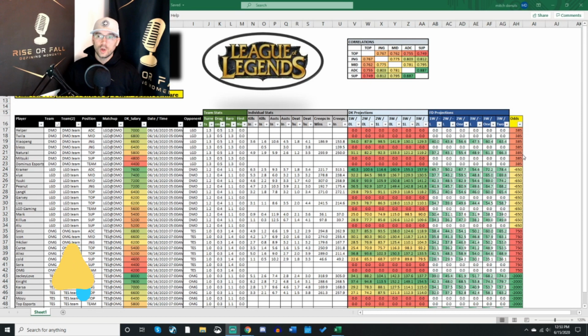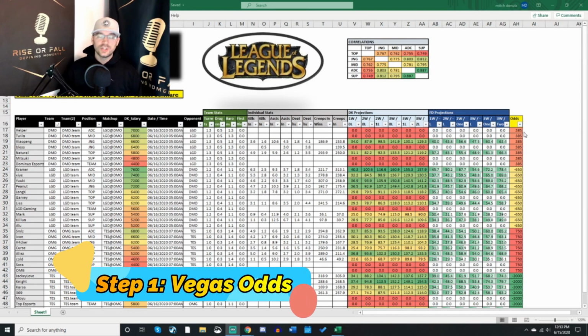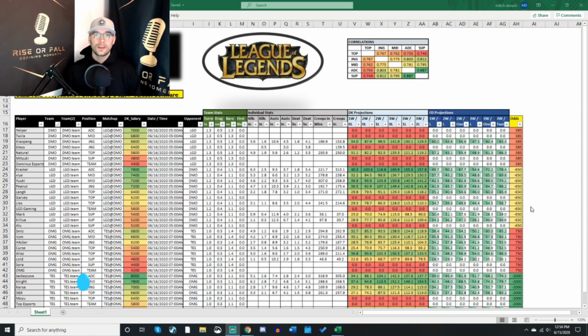So the first thing we're going to look at every single time you look at this cheat sheet is the odds. These are the Vegas odds. This is going to allow you to identify who the chalk will be. On a recent slate, we saw a team like C9 as very strong favorites. I think they were minus 600, and they ended up being 40% or higher owned in most tournaments. When you have a team like this where they are minus 2,000, they are just heavy favorites. They're going to be uber chalk.